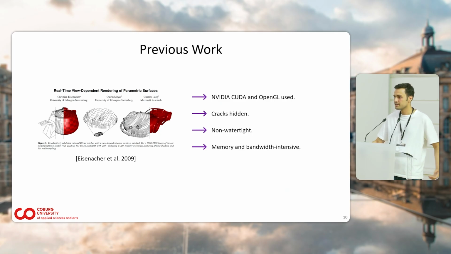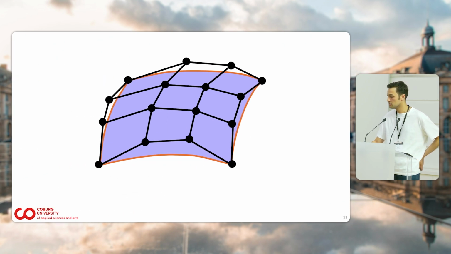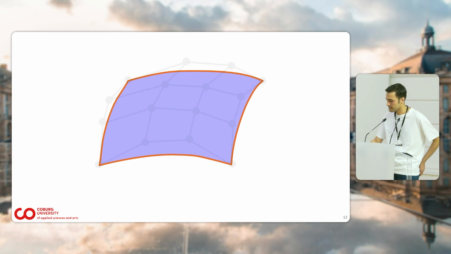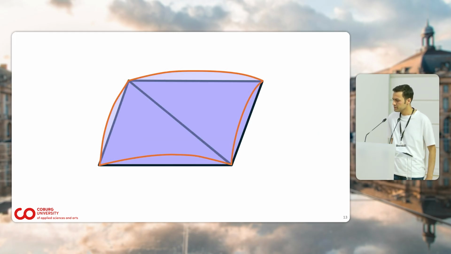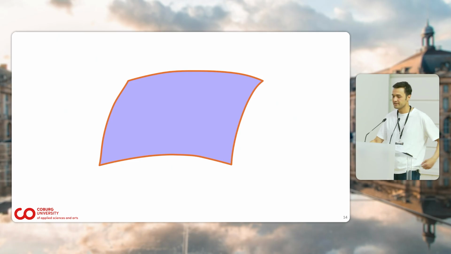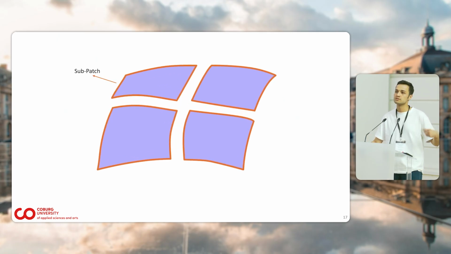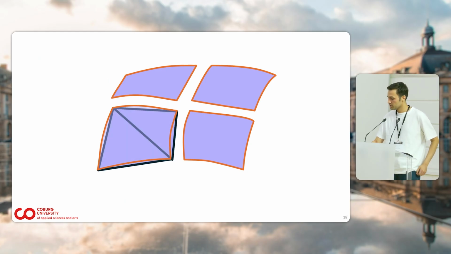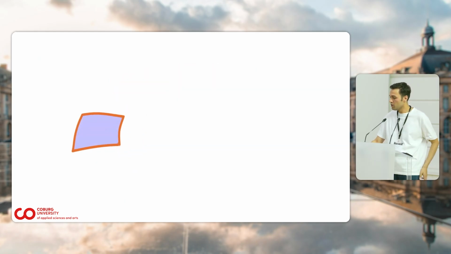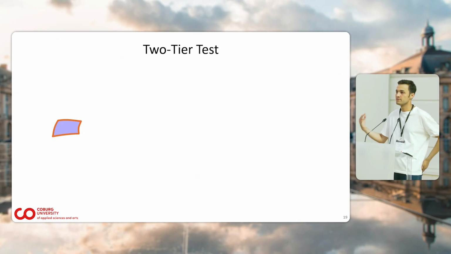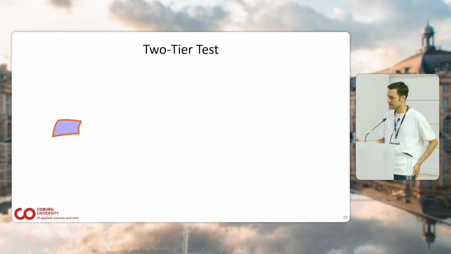Now let's take a closer look at how we can render such a surface recursively. Let's start with our base patch. Again, it's a bicubic Bézier surface, and let's get rid of the control points. What we do is try to approximate our surface with two triangles. Both of them are coplanar, and if this approximation is enough, then we can render it. If not, we have to take our base patch, subdivide it into smaller subpatches, and then apply the very same algorithm to each subpatch. Now the main question is how we decide when we have to subdivide and when we have to render.